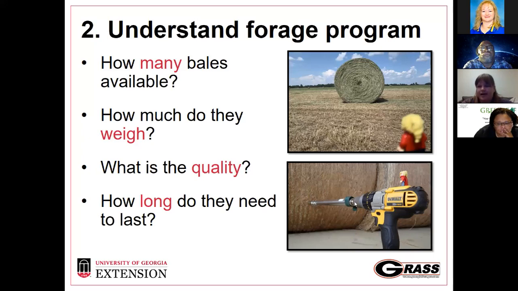The forage cores are going to have a kind of tube-like probe on here that cuts into the bale. This is the Star Quality sampler. If you go to our YouTube page, we do have an entire video on the different forage samplers. As we're buying these for agents, we're really looking to replace a lot of them with this Star Quality sampler, just because it's so quick and easy, and it works great for baleage. And so as more producers are doing baleage, we're getting counties set up with a core that can support that.